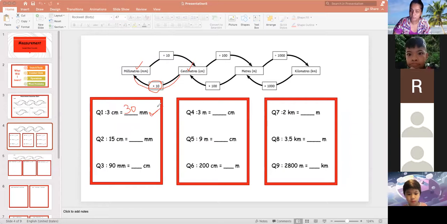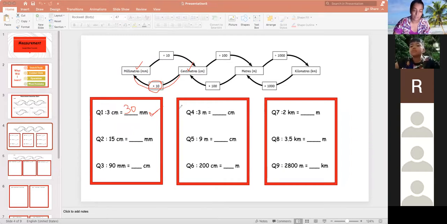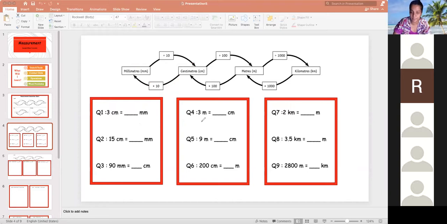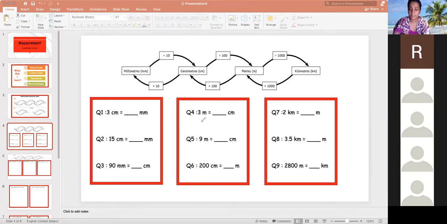What I want you to do would be, you can either have the option of printing this out. Kamu boleh print ini keluar dan buat soalan tu. Ataupun boleh tulis sahaja soalan dalam buku latihan. That's up to you. Okay? But you will have to do these questions in this module that I'm sharing right now. Faham ke? Yes, I'm going to just do a few questions and I will explain. Cikgu akan tunjuk macam mana nak buat. Yang lain kamu kena cuba by yourself.